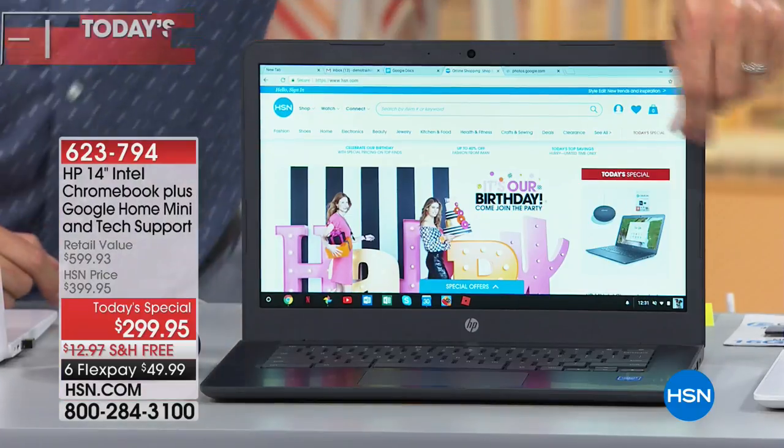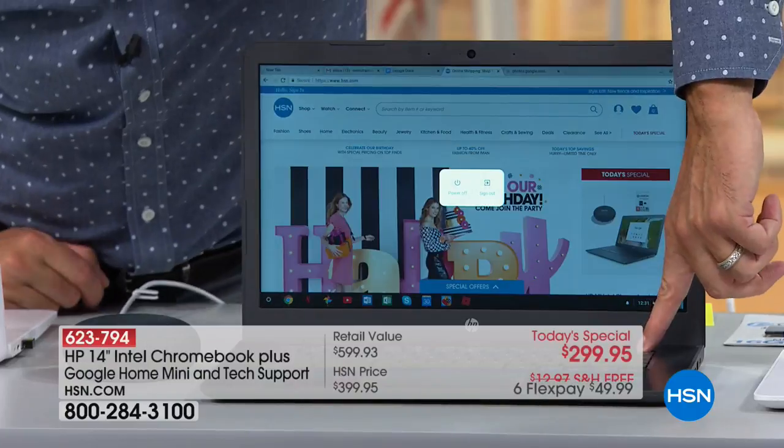Here's my last thing before Brett shows you guys some more stuff. We talk about speed. One of the things with speed is easy on, easy off. So taking a look at my computer right here, you know what I'm gonna do? I'm just gonna full on turn this off.